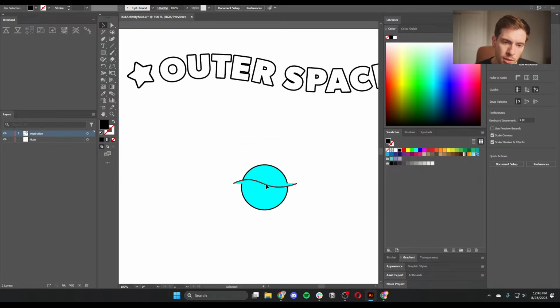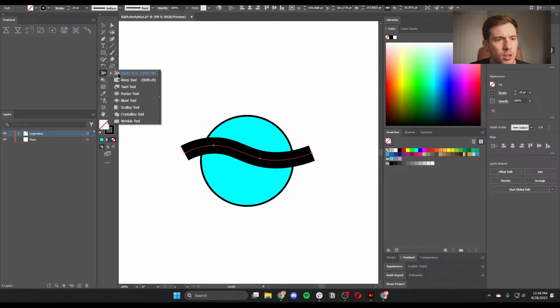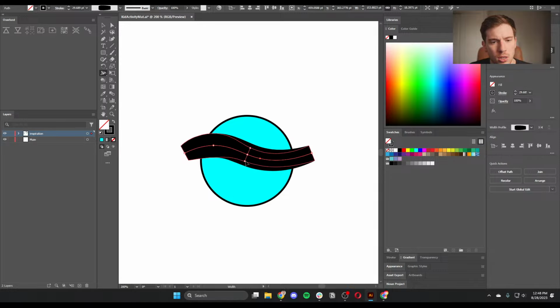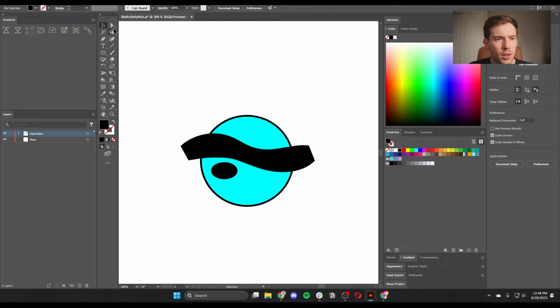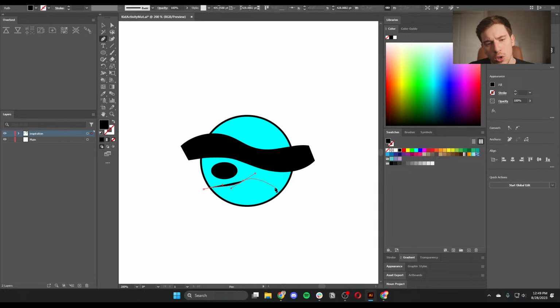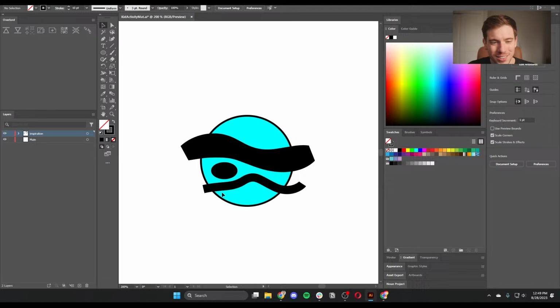And we're going to say that we want to increase the stroke here. We're going to get rid of the fill. And one of the really fun tools that you can mess with is the width tool. That allows you to hop in here and adjust the sizing of the planet, the Jupiter thing we've got going on here. Maybe we put a little circle in here like the eye of Jupiter. We can switch it out. You can go in and maybe add another squiggly shape over here and increase the stroke like that. The swoopy key, as Clever says, for the tilde key. So whatever you call it, whatever works.